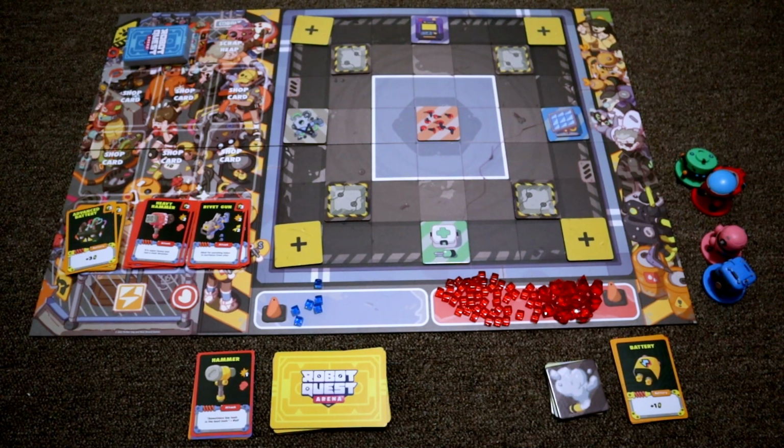When it comes to setting up the game, there are some basics that you want to do. I'll be reviewing and showing a two-player version of the setup and how to play at this point, but it functions relatively the same if you have more players as well. The first step is to set up the board.